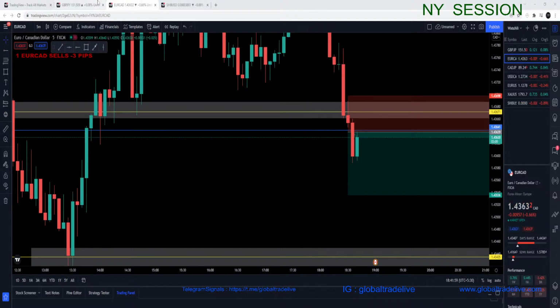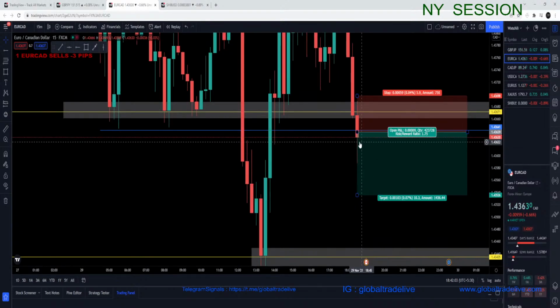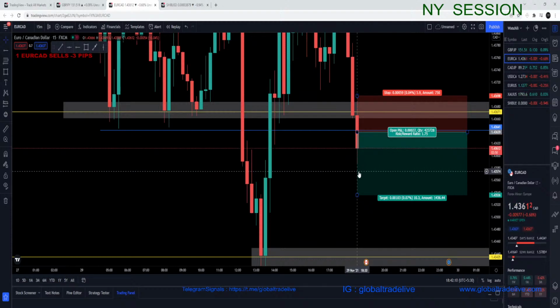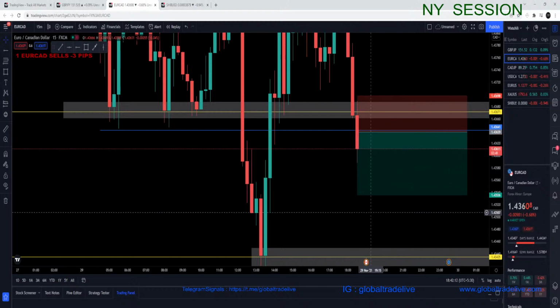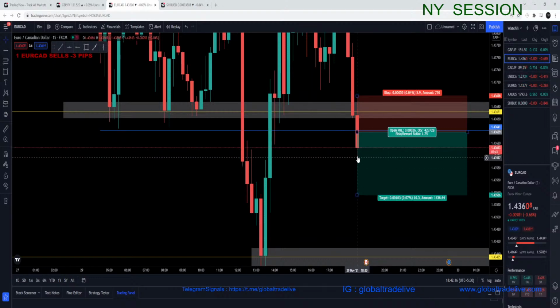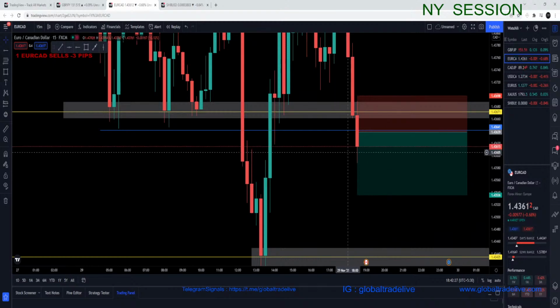So 3 minutes left for the 15-minute candle to close as well, and I really want this 15-minute candle to close strongly. If that happens, then this will be stretching a little bit more, and the next candle will be going all the way down, which will give us 10 pips. For that, this candle really has to go all the way down and break its own low so that it can stretch a little bit more in the last few minutes, because that would be a sign of strong bearish momentum.